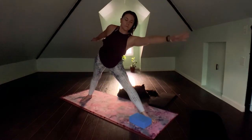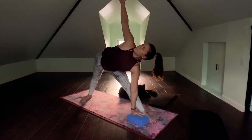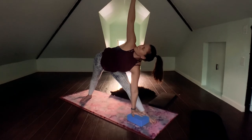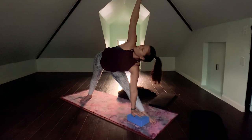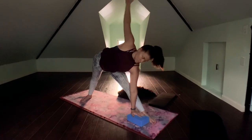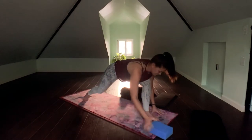Inhale, straighten your left knee. Reach your left palm towards the front of the room and send your hips back to the right. And then place your left palm on a shin, ankle, block, bolster, or mat. Be mindful not to collapse through the chest. Inhale, gaze back down to the ground. Right hand meets left at the ground.